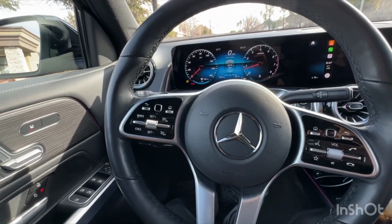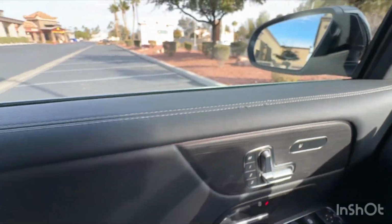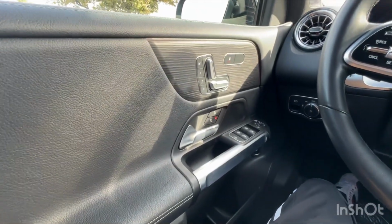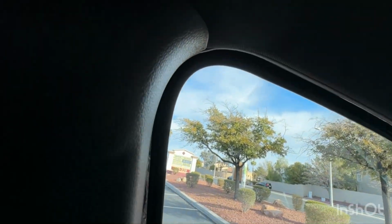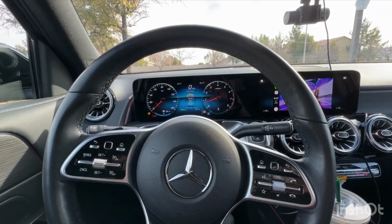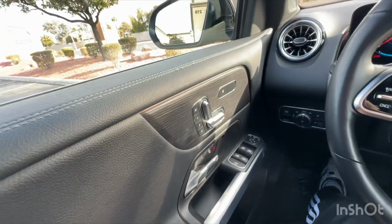before I get into the good parts of this car, let me start with the bad of the car. Like stitching like that, and the dreadful road noise you hear from these entry-level Mercedes. Mercedes, you really have to do something about that. You gotta fix this, because even though you call it entry level, these cars still go into the 50,000 range. I mean, they start at 40, but with options and taxes and whatnot, they can easily go into 45, 50,000, especially if you go with the 4Matic, which I highly recommend, and I'll get into that a little later.